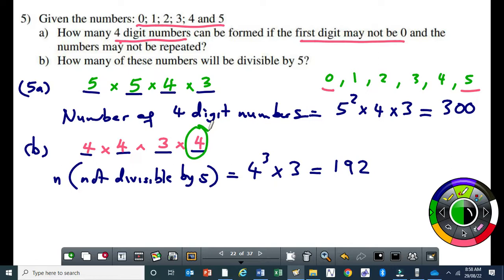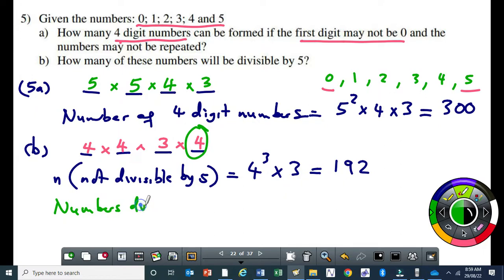Alright, I need to carry on. My question is, could you not have found the numbers that are divisible by 5 directly? It's not that simple as you think. Can you not just put 0 and 5? Okay, you do it and see if you can get 192. Do it then.